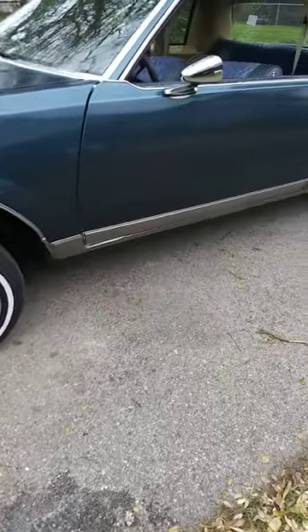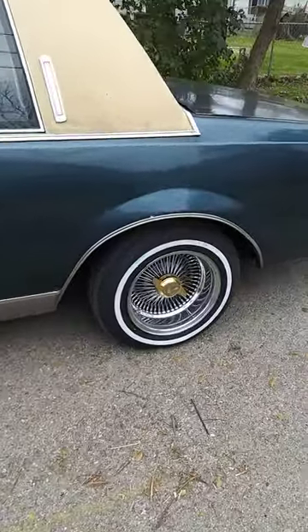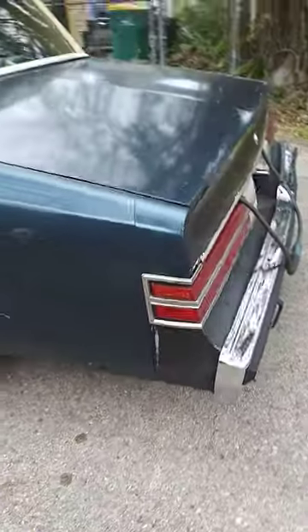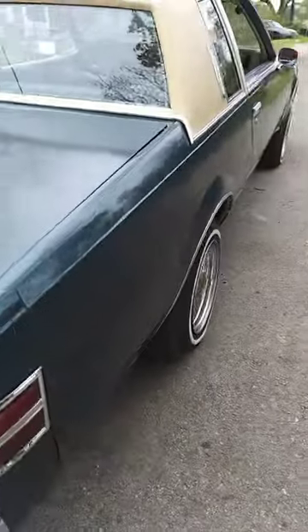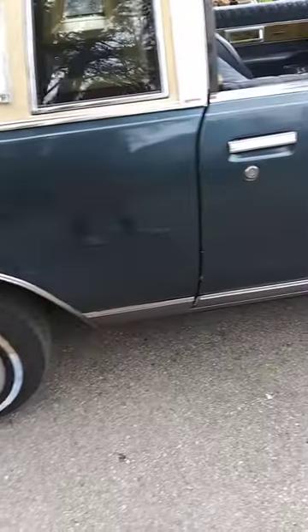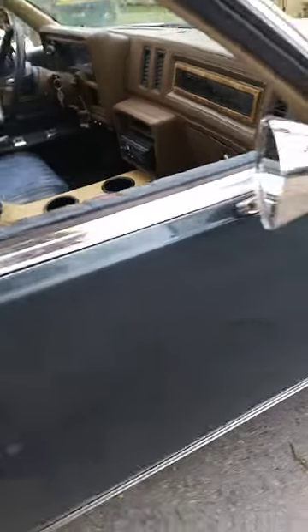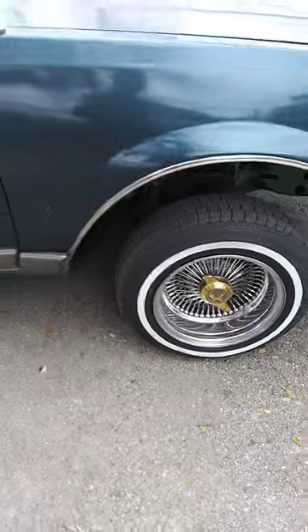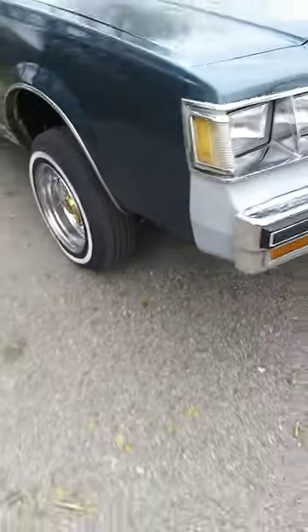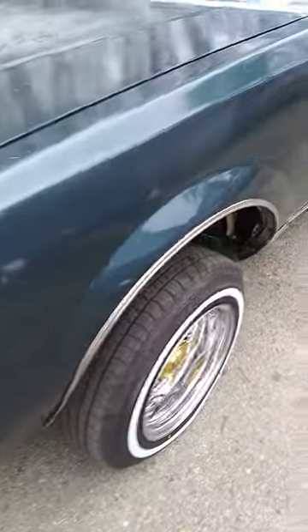Here's that Buick Regal project I was working on. Got new tires right now. I got two pumps and six batteries. Was gonna rack it for 12, but decided to go ahead and keep it at six batteries for the meanwhile. I got to clean that white wall out. Six batteries, three pumps. Eventually I'll change it up — make it four-ten, twelve — but for the meanwhile I'm gonna leave it on six, then re-rack it for eight.